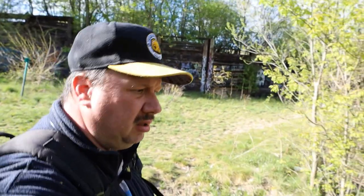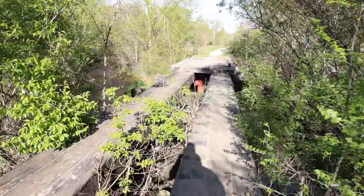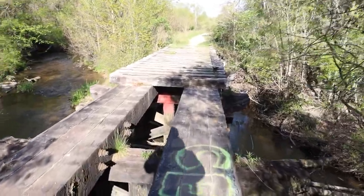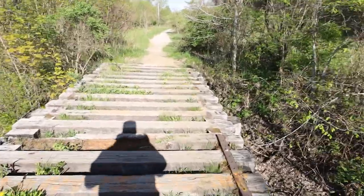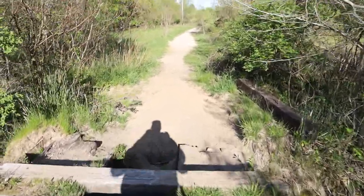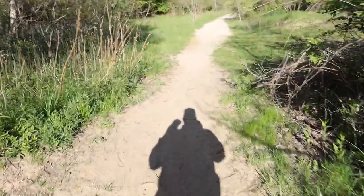I don't really recommend urban exploring. Even checking out that old loading dock or whatever it was is kind of weird. But I will show you one thing that I think is kind of cool — old railroad tracks right next to that loading dock. They probably at one time were connected. But this is just too cool. Don't think they're going to get another train across any time soon.